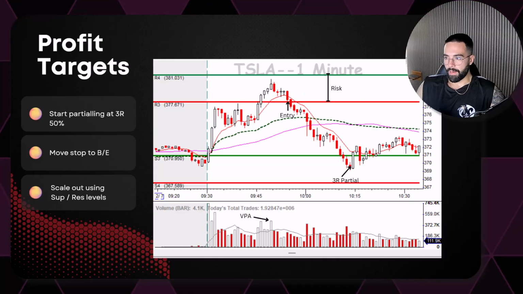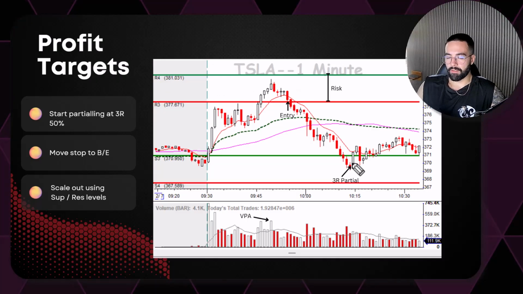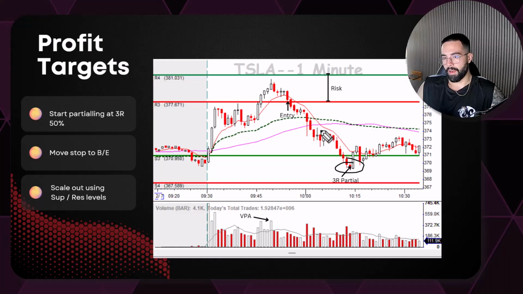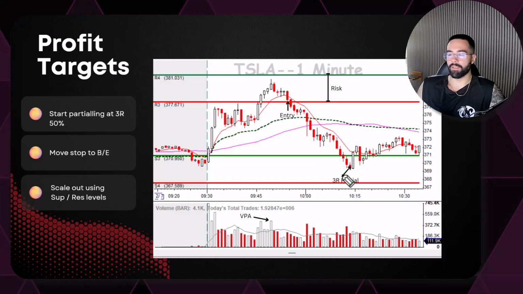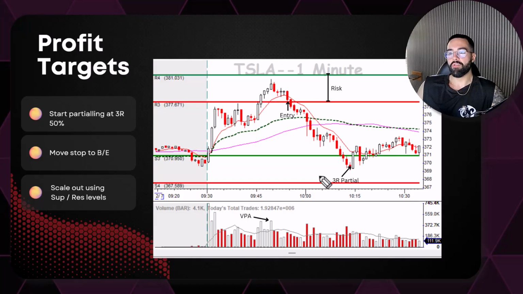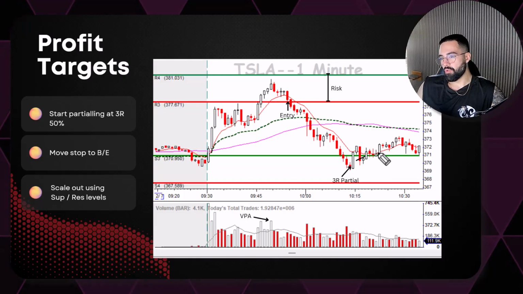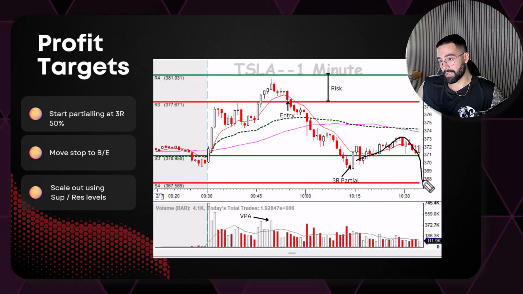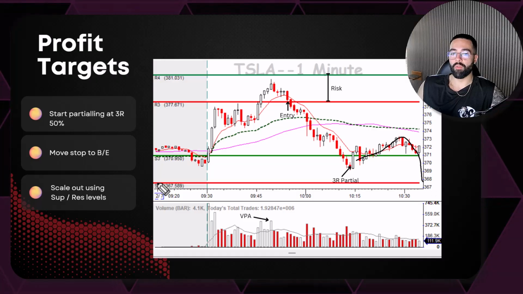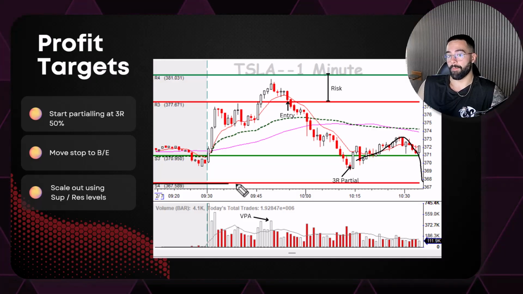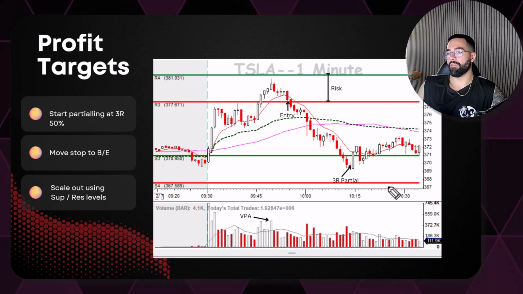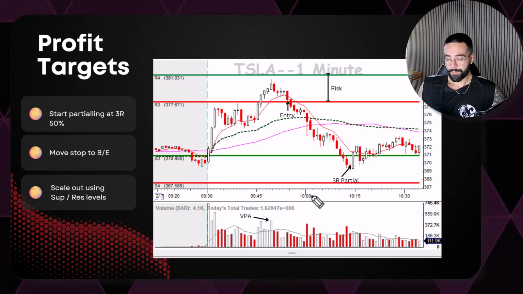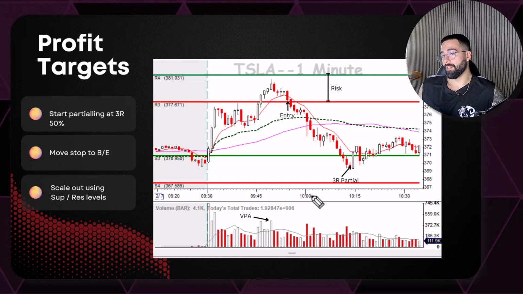So same trade here, that's the risk. Here it's about, well, I roughly calculated, not quite 3R, but pretty close. Let's call it 2.5R. You take a partial here, and then you wait if there's more downside. And the next place I would have been interested in partialing would have been at S4 right here. So that 267.58, I would have probably taken more off the table. So that's the way I take my profit off the table.